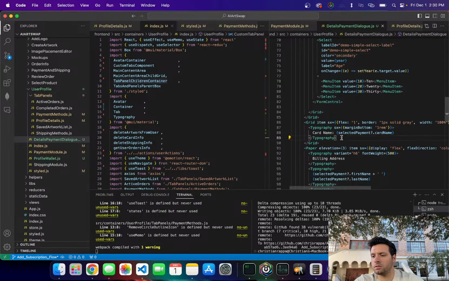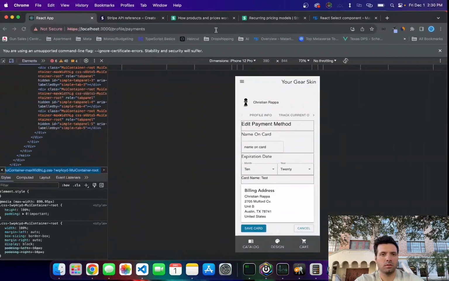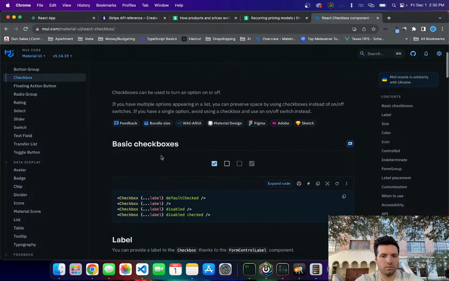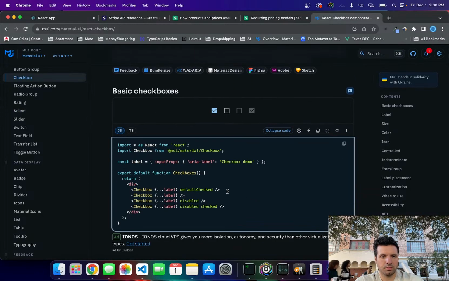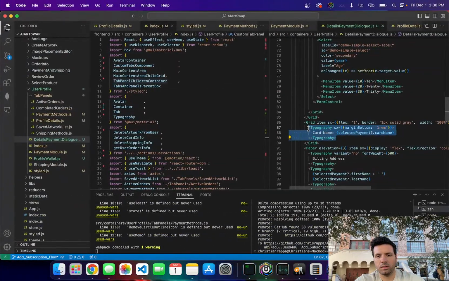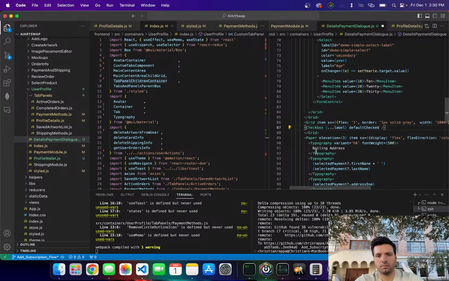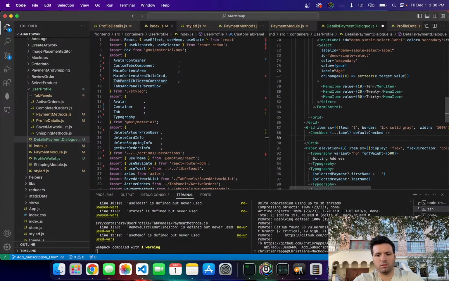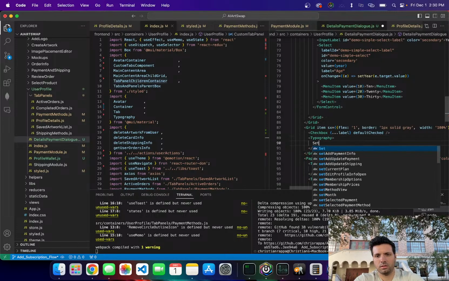And then here we gotta do this. I gotta check, I think it's a form control component. No, just a checkbox. Okay, so I need to do checkbox. I'm gonna do typography: set as default payment method.